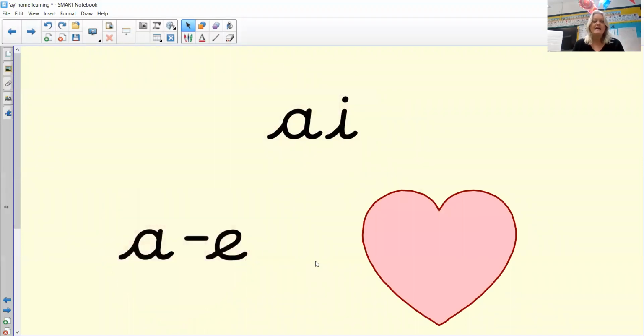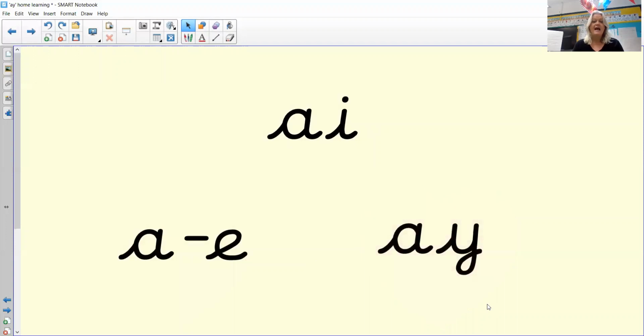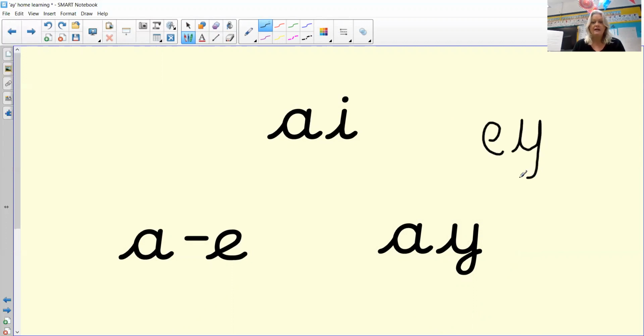You might have had a sneak preview. See, I was organised. So we all know this A because we've done quite a lot of work on this now. This is our split digraph A. That's right, split digraph A. But there's another A that we haven't looked at yet. And that's the A-Y. A-Y. And just because I mentioned it earlier, I'm going to pop up here that we can also have an A like that. So when we do some reading later on, you might come up with that A as well. So on there, I can see 4 types of A.